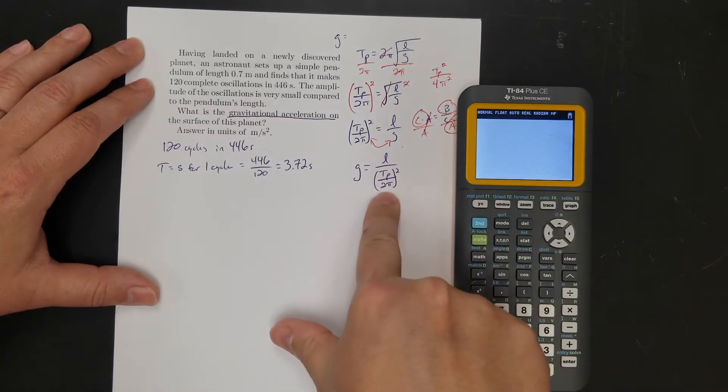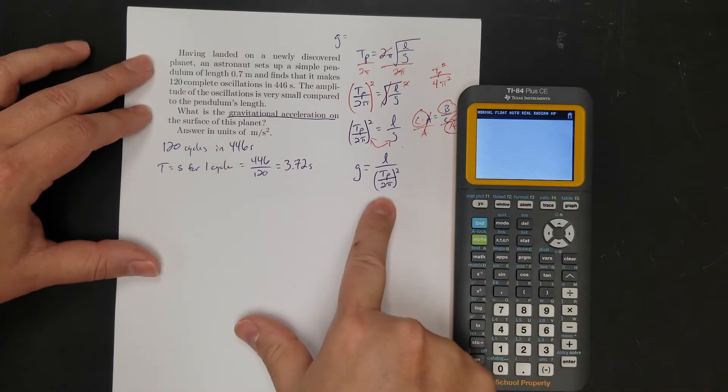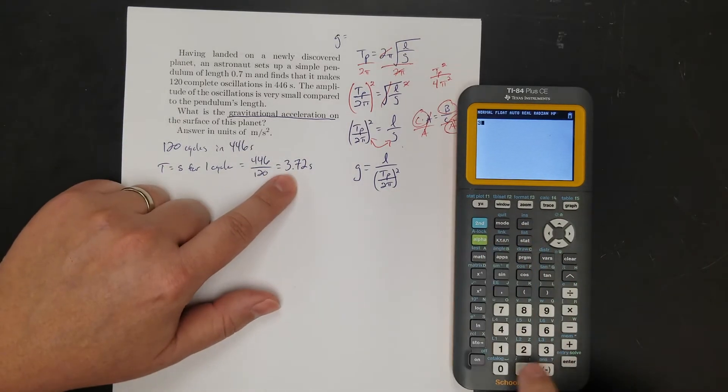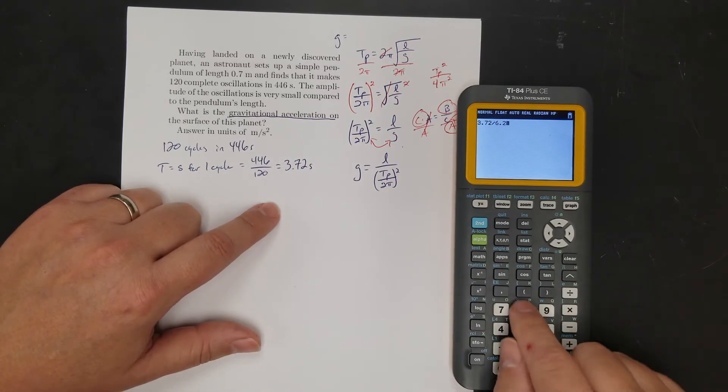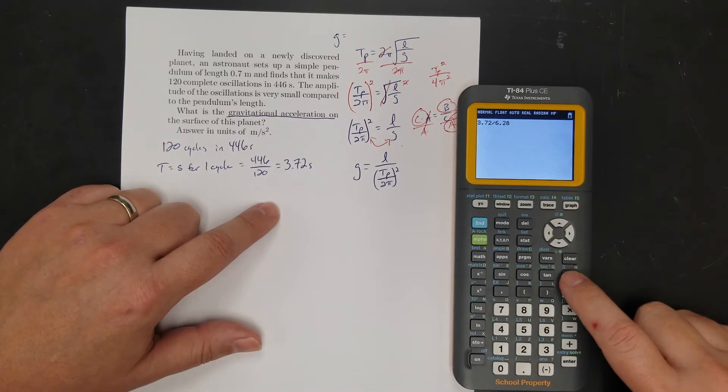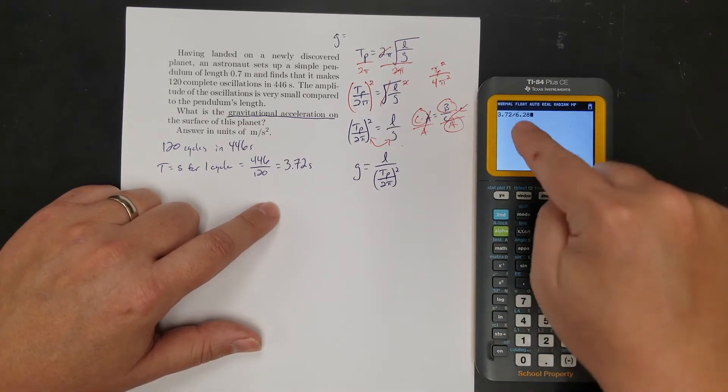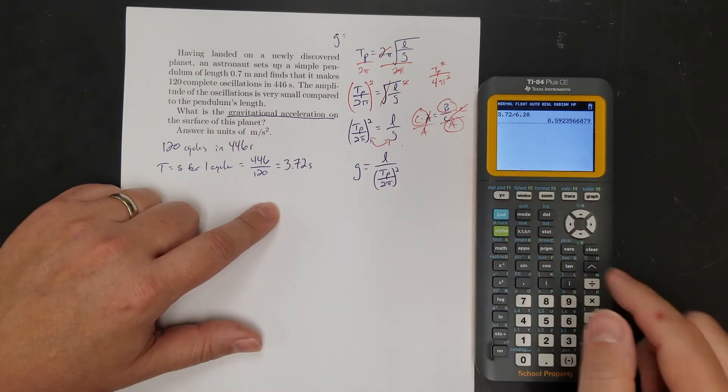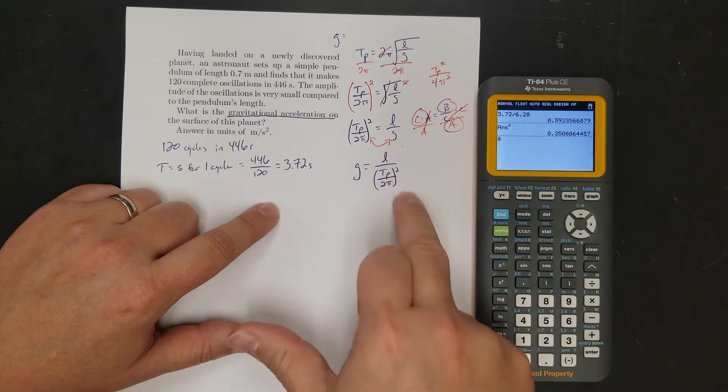All right, so now let's go solve it. So I'm going to do in my calculator. So another process to learn. Go step by step. So in my calculator, this is what I would do. I do the period 3.72 divided by 2π. So 2π is 6.28, 3.14 times 2. Don't use the stupid π button because for some reason it's going to mess up. I have no idea why I think it's order of operations. I don't know. Just use 3.14. So hit enter. Okay, there's that number. I'm going to square the entire thing. Hit enter.